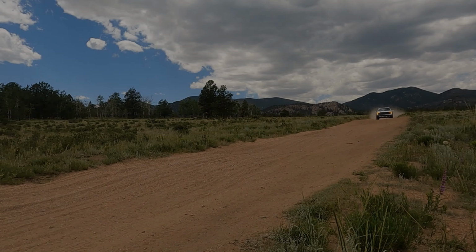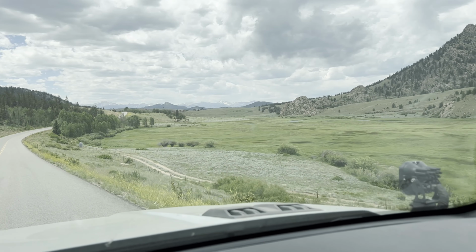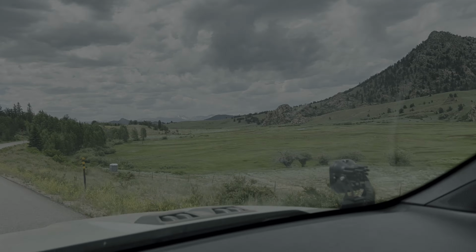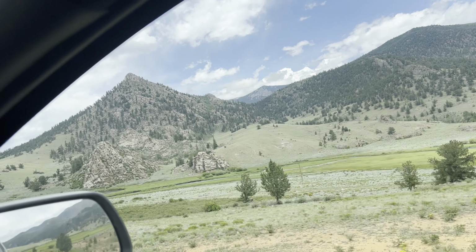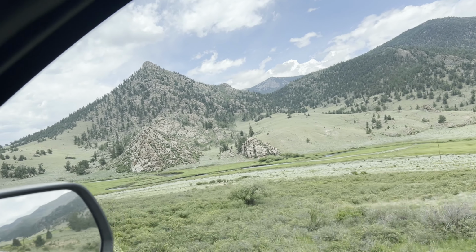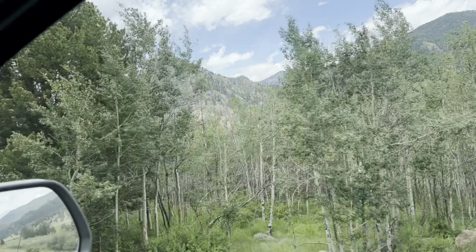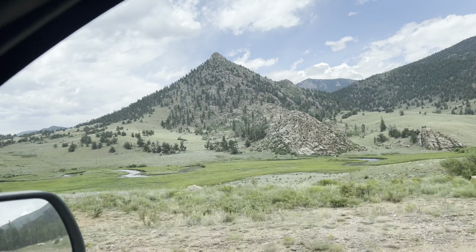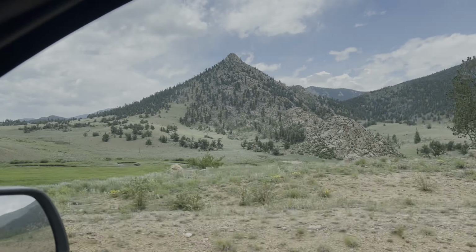Today you join me on a trip with my buddy and his son and my brother. We're up at Terreal Reservoir, which is about 90 minutes outside of Denver, around 9,000 feet of elevation. As you can see, the views are absolutely epic. The Rocky Mountains, the rivers, everything here is unbelievable.